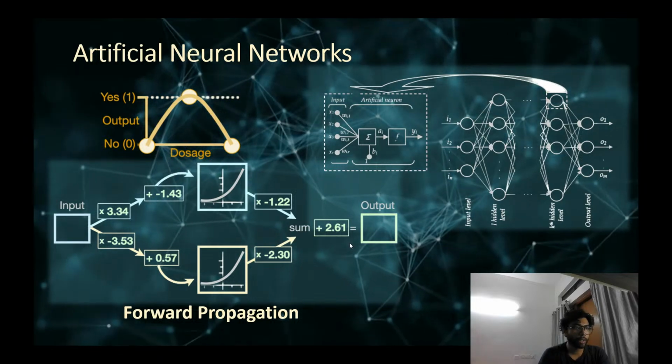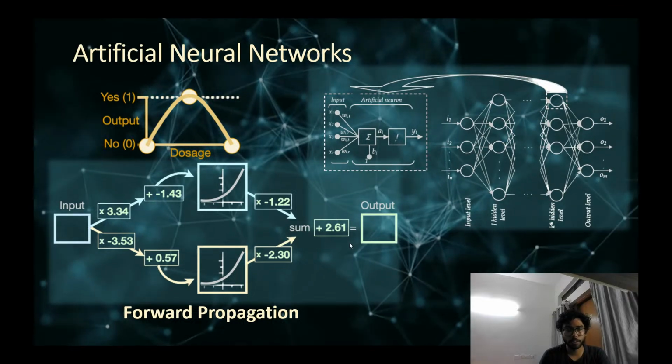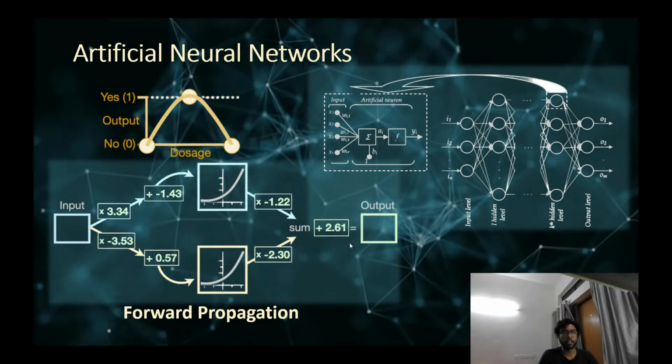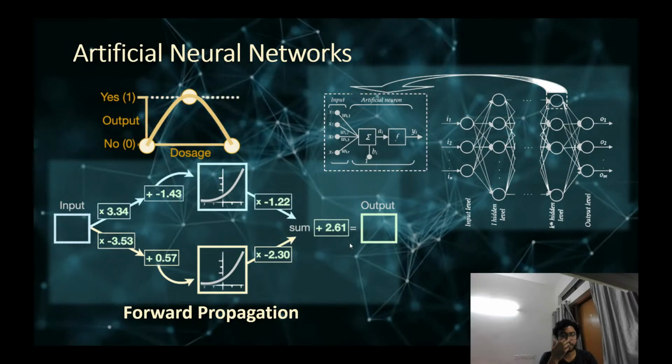Srinivas is asking, shall we add bias for each input? Yes, you should add bias for each input, for all the layers. The bias could be 0, right? But the question is, how do you decide what the value of the bias is? That I will explain in the next part when I explain backpropagation.